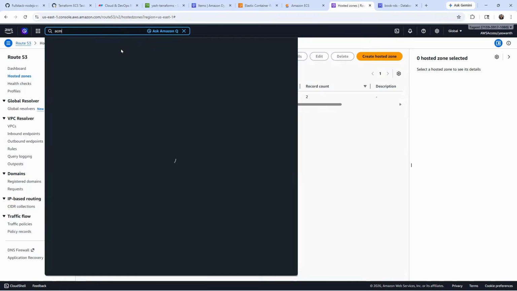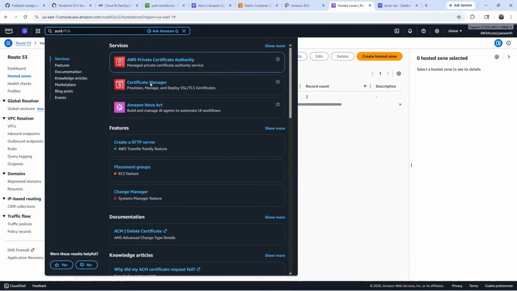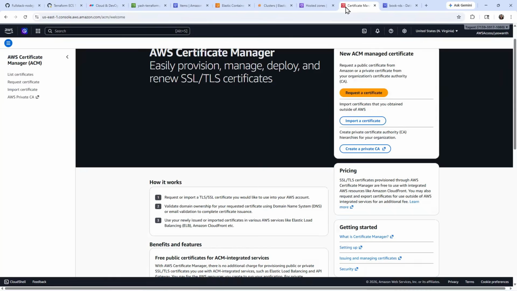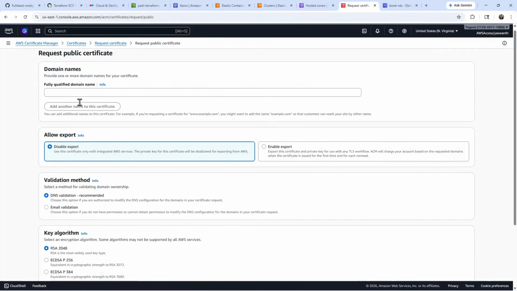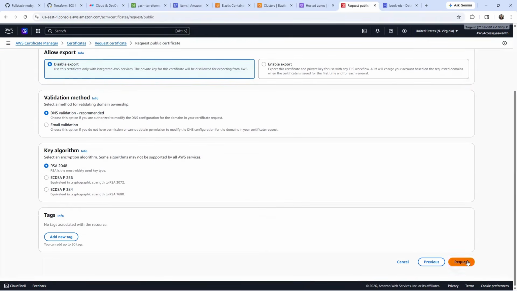Certificate manager. Go to a new tab. Choose request certificate, and next, and give your certificate name, leave everything as default and just request.